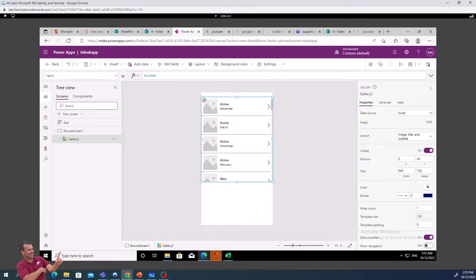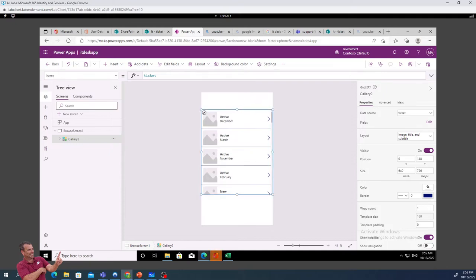Therefore, you need to move the gallery down to provide space. Let's take it and move it a little because I want to put some menu here. That's good. So I just changed the way I can do that, and now I can scroll the browse screen and put it where I want. So that's fantastic.